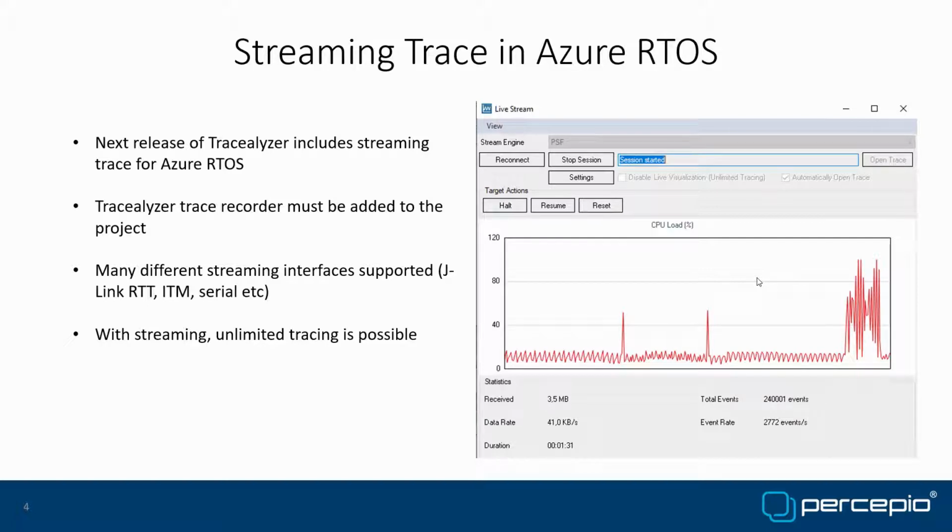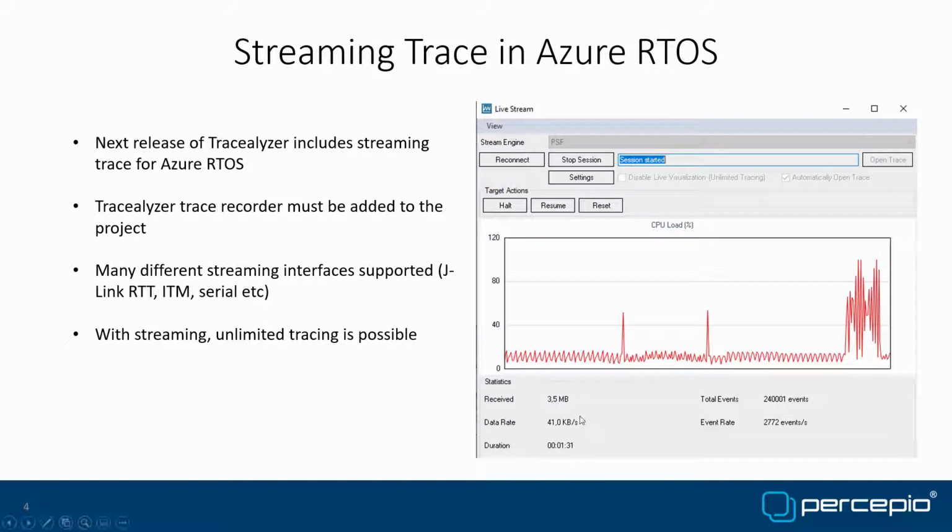So with streaming trace, more or less unlimited tracing is possible, meaning that you can record for minutes or hours if needed. Here I'm just showing a screenshot from our tool where you can see that we have recorded roughly 1 minute and 31 seconds, and roughly 3.5 megabytes of trace data.